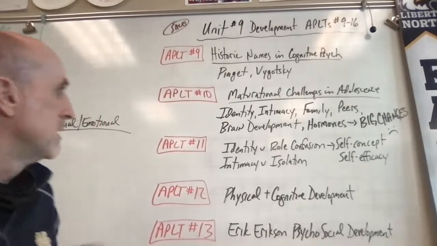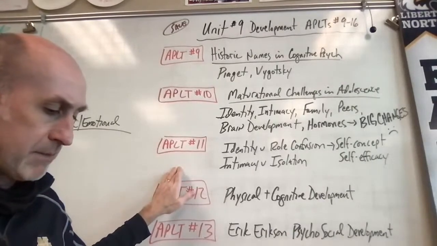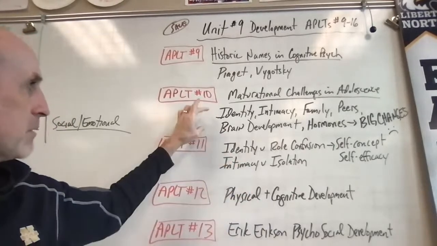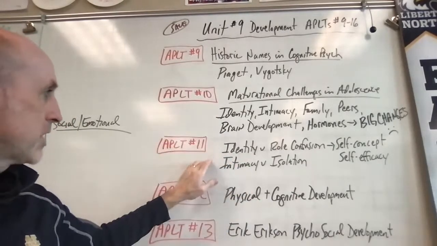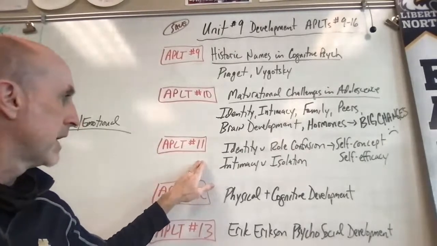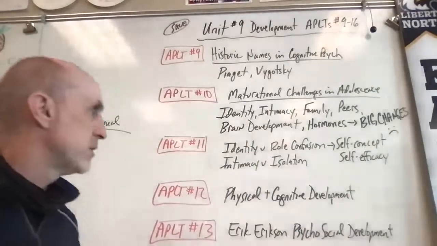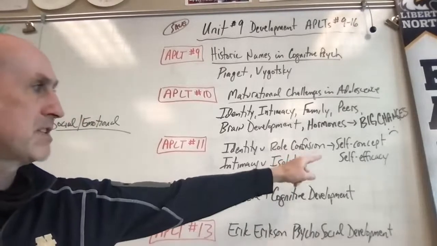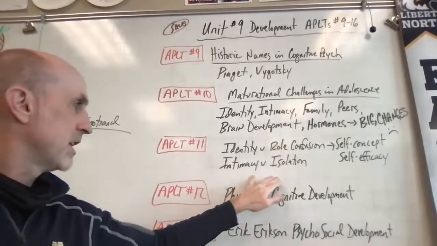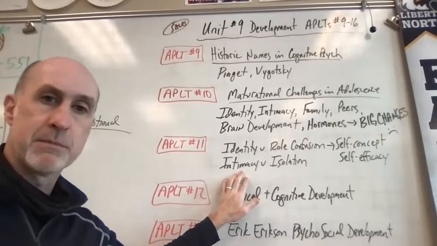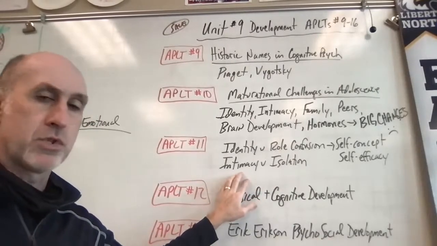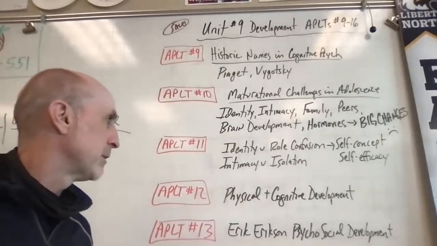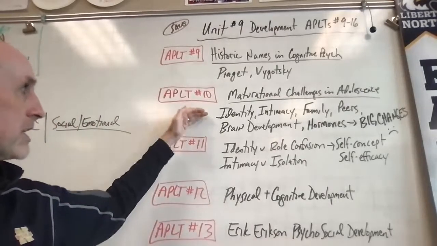Number 11 is characterize the development of decisions related to intimacy as people mature. Just remember, there's repetition here. They're talking about stages 5 and 6 of Erikson. First we have identity versus role confusion. The idea is to set a solid identity, find out who you are, and develop self-concept and self-efficacy. That's going to help you create lasting and healthy relationships because you're going to be more socialized, more socially developed and mature in those areas.